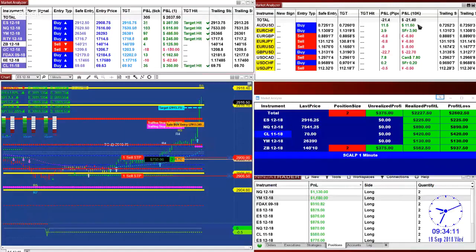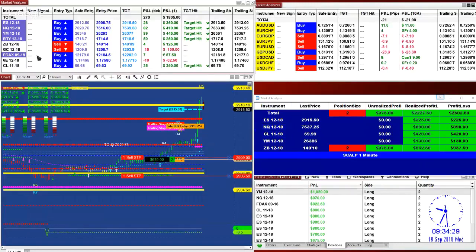Before we start, I'd like to cover what we have here. We are running three different automated trading systems. If we look at the market analyzer on the left corner here, you will have signals in the first column. I'm not the one who calls in those signals. The signals come automatically with three different options: automated trade, ATM strategy, and a fully automated trade.